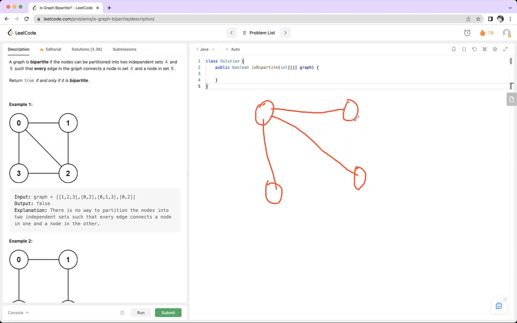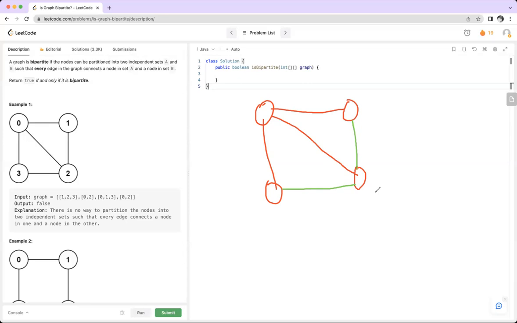But the presence of these edges, let me put a different color on that, is not helping the cause, and it's these edges which are making this graph not bipartite.